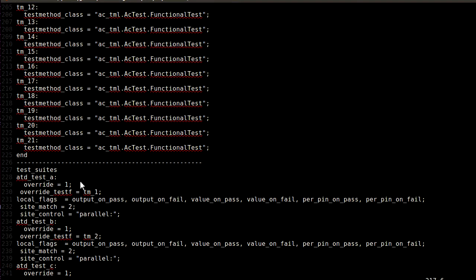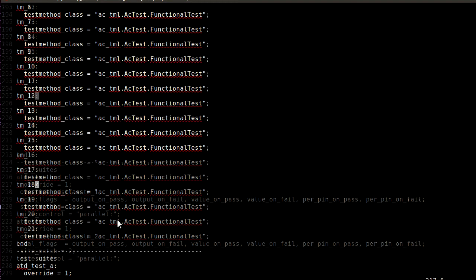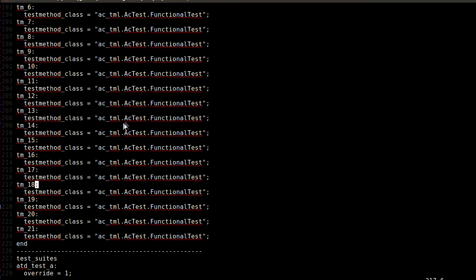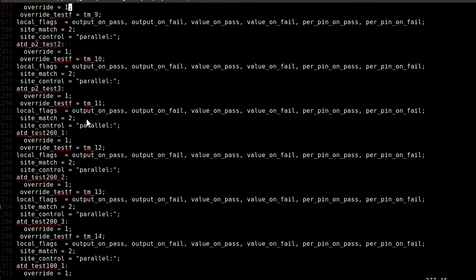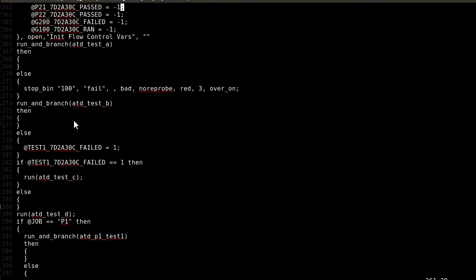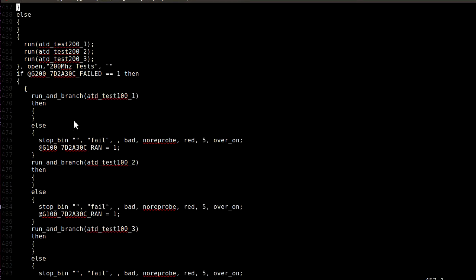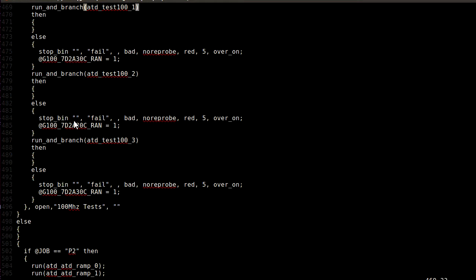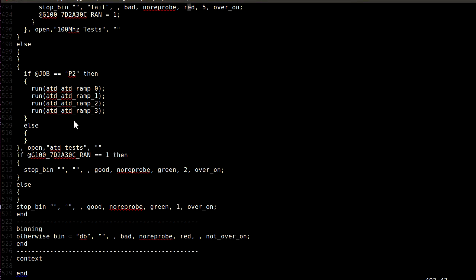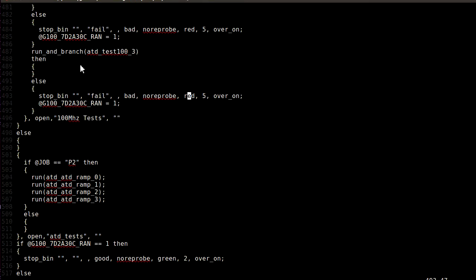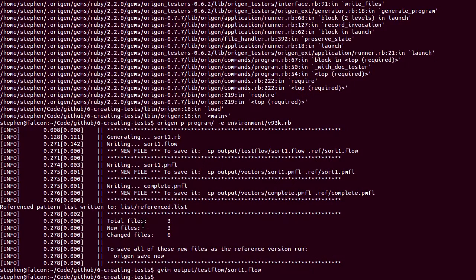The test suite is where you add things like the level and the timing information, and the test method is where you add basically the test-specific arguments, roughly equivalent, I would say, to the interpose function arguments in IGXL. Here are all our test suites, and down the bottom we've got our flow itself. So again, we're getting the same benefit as we get on Teradyne. Now we just add one line to the flow if we're adding a new test, and we get all those components built for us. So that looks good as an initial step.